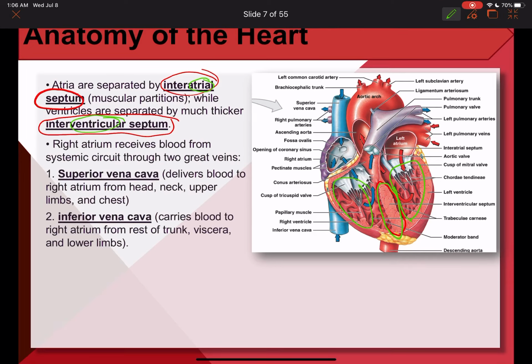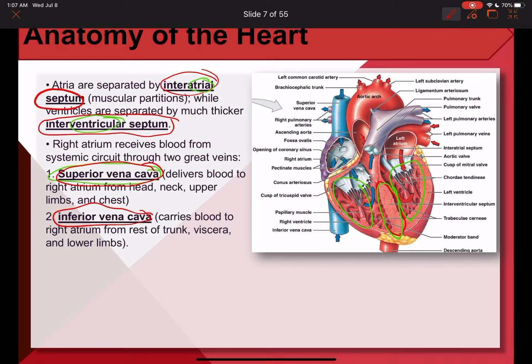All right, so let's talk about the detailed structure as we follow blood coming in from the systemic circuit toward the right atrium. That's how the book has formatted the order of the structures we're talking about. We're following the journey of red blood cells coming back from the systemic circuit towards the right atrium. So deoxygenated blood, after delivery to your peripheral systemic tissues and organs, will drain back into the heart via 2 great vessels. You have your superior vena cava and your inferior vena cava.